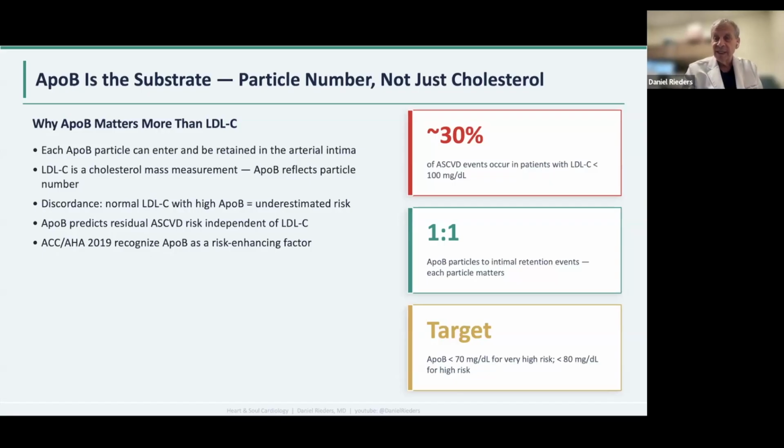So this is in red on the right. Pay attention. About 30% of patients that have events have LDL-C at a goal. 30%. So just having a normal, so-called normal LDL cholesterol, which is measured everywhere, it is the metric that everybody measures. There's still a 30% rate. We can do better than that.